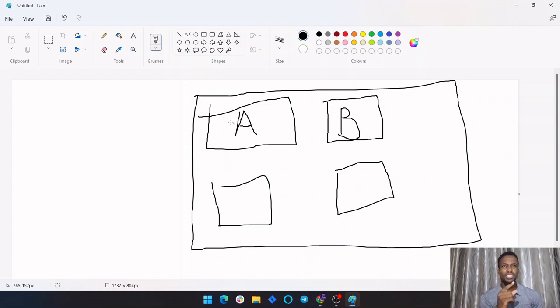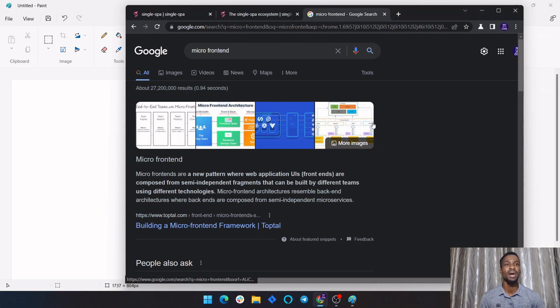So we've split one big application into 4 different parts, or more. It could be 2, it could be 3, 4, it could be 20 or even 30, as the case may be. We can have different applications coming together to be one application. To do micro frontend, there are different libraries out there that we can use, but there is a particular library that I have used myself, and I can testify that it's very great.